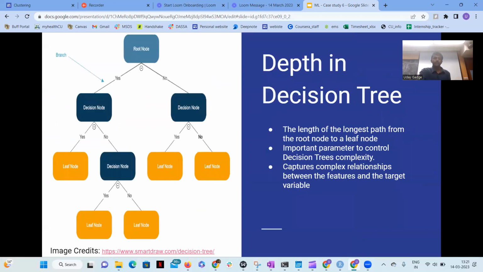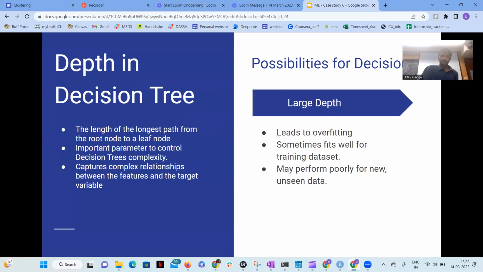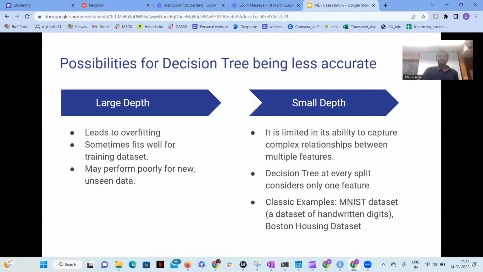So the depth in a decision tree is how you define the complexity of the decision tree. The depth is basically the distance between the root node and the leaf node in a decision tree. If the depth is too deep, this can lead to overfitting, where the model will fit specifically to the sample data that we are training on, to a point where leaf nodes might contain just one or two elements. This doesn't really generalize the patterns in the data, and it wouldn't perform well on data that is unseen before.